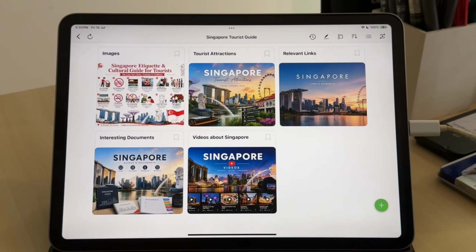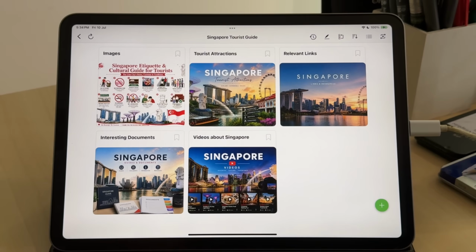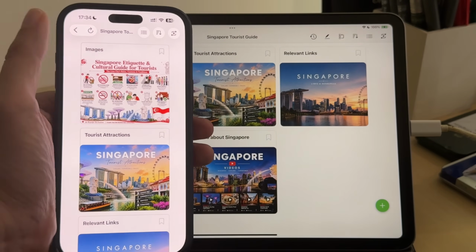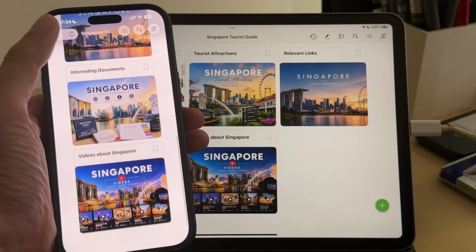And then we check our phone. So this is our book again, right? We click here, and you can see the new section is here as well.